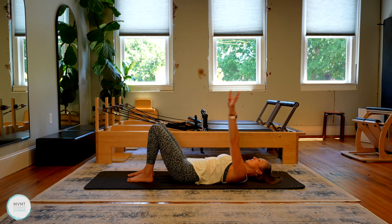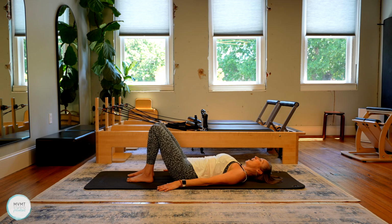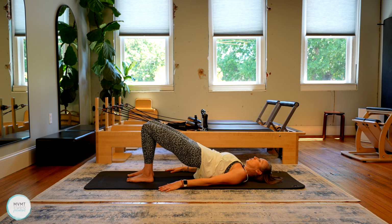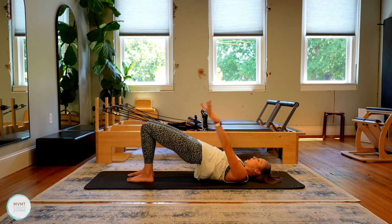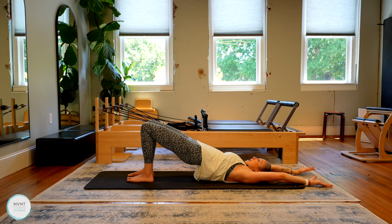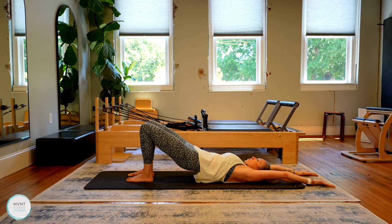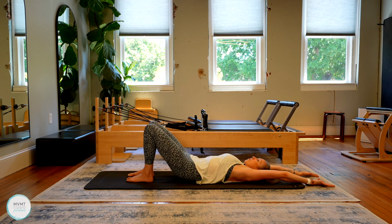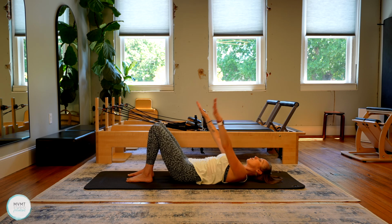Once your pelvis releases, arms down by your sides. Exhale again, tuck that tailbone under, roll up, lift, reaching. Inhale, arms are going to come back. This is the epitome of opposition here. So I want you to reach through the fingers and the arms as you try to traction your spine away from the arms. Good. Releasing the pelvis, arms down by the sides.